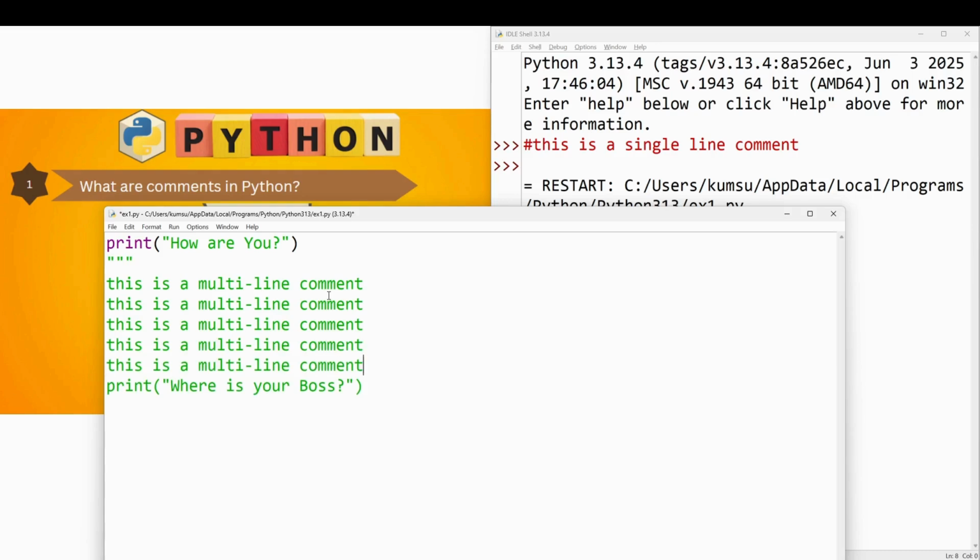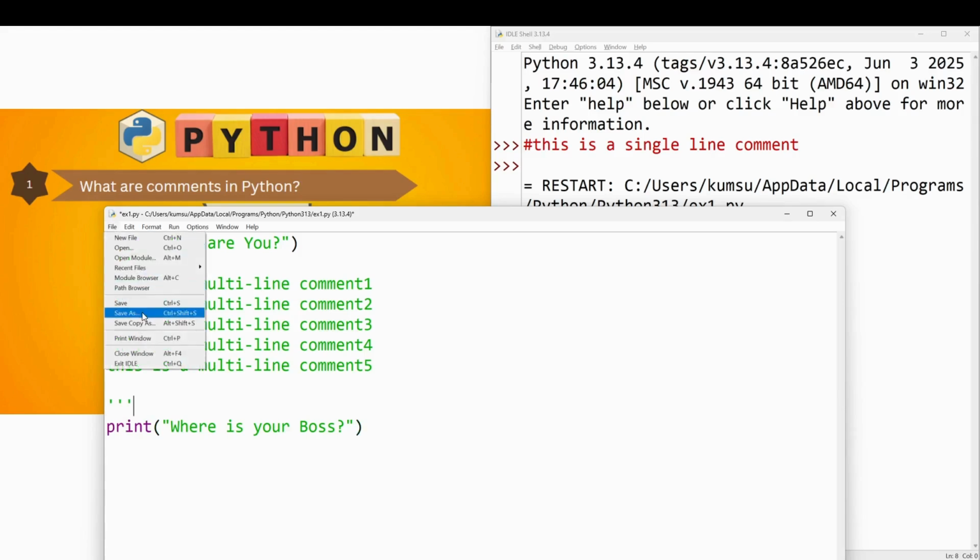I'll make it comment 1, 2, 3, something you write, and it must end with 3 double quotes; either double quotes or single quotes can be used.